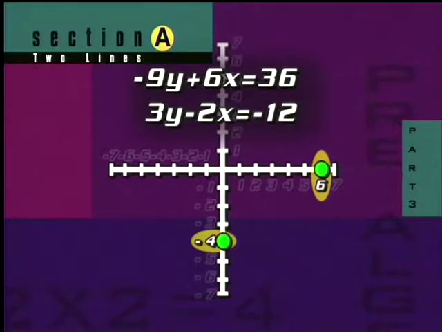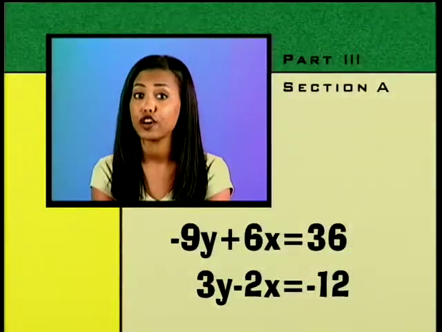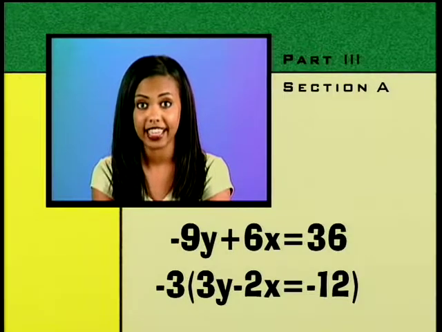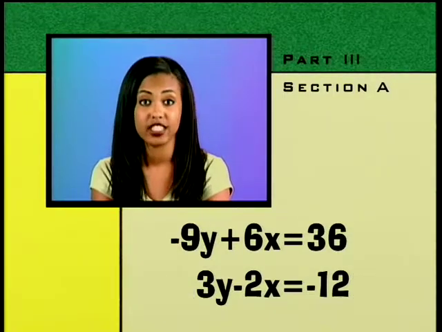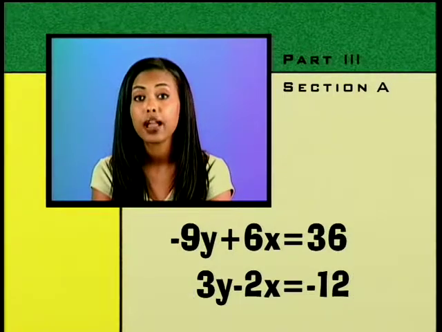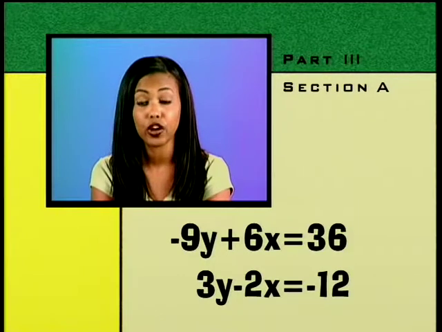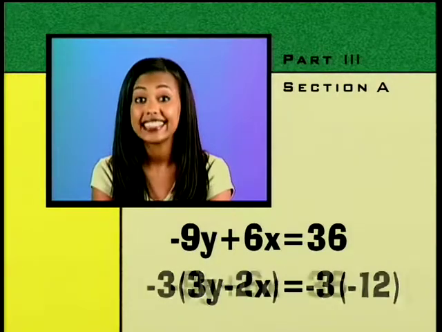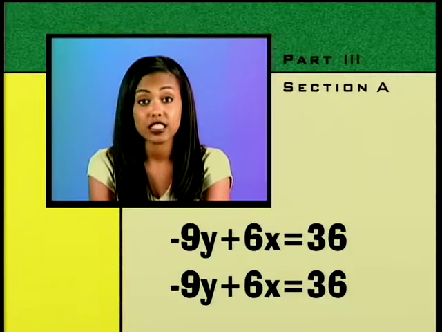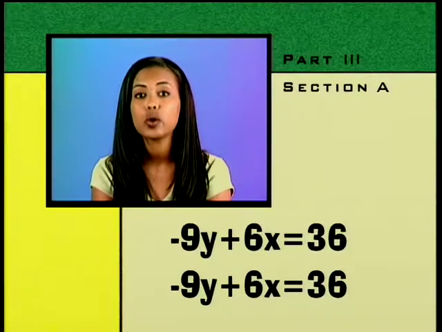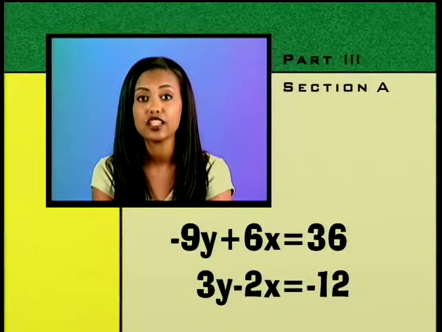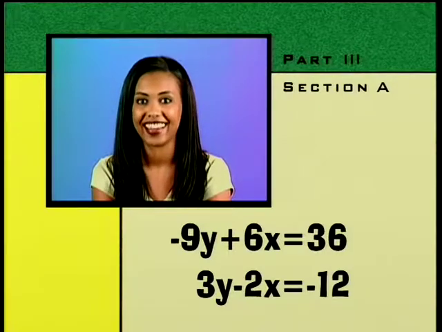This is what happens when more than one set of coordinates works in both of our equations. If we look closely at our 2 equations, we notice that the first is just -3 times the second, so it's really the same equation in disguise. Notice, if we multiply both sides of the equation by a number, in this case -3, it's still the same equation. We're just expressing it a little differently. This is what we mean when we say we have 2 different algebraic expressions of the same line.